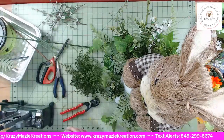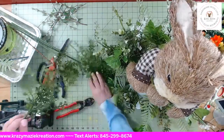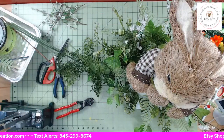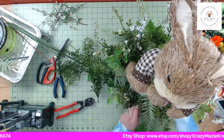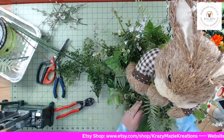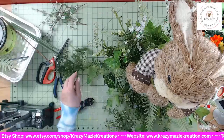All right, let's see. That should be good. All right. And we're going to go around the bottom and the front and just putting this bad boy in and just giving it another texture to this design.